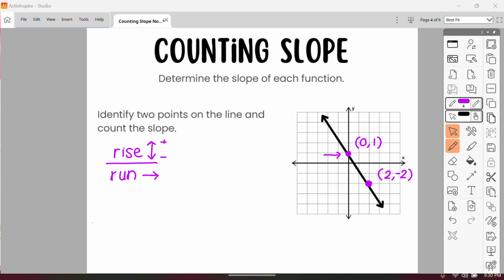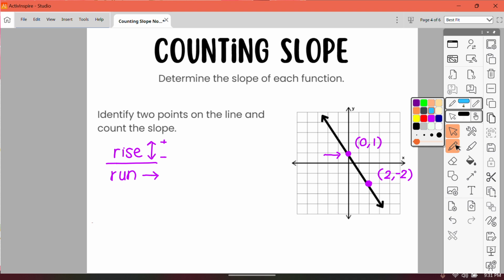So to get from (0, 1) to the next point, I'm going to go down. And I'm going to make some marks on this graph that I actually would prefer you didn't make when you're counting slope, but I want you to be able to see what I'm doing. And since I'm talking to you through a screen, this is really the only way that I can do it. So let me get a blue here, all right? From this point, to get to that other purple point, I'm going to have to go down.